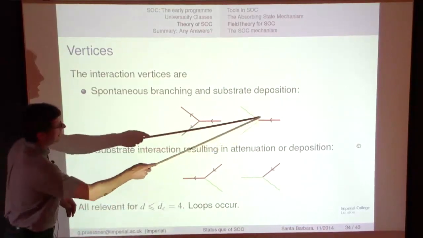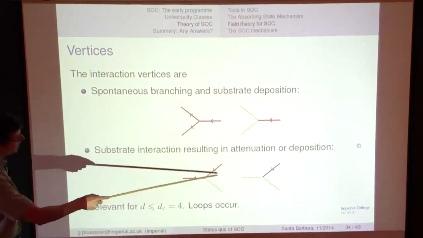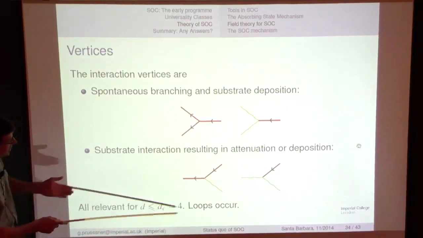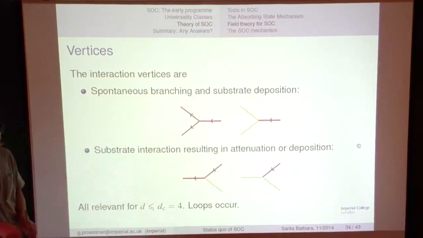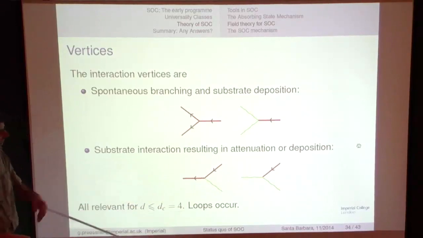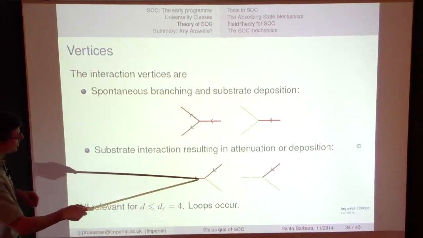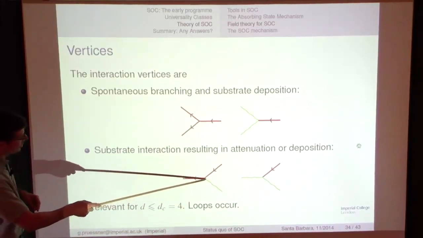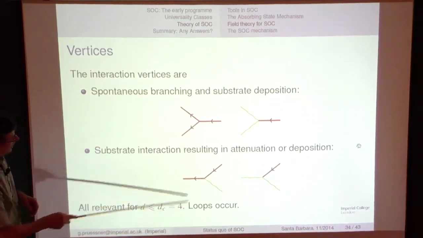Equally spontaneous is that a particle produces two inactive particles. So it finds an inactive particle, and it produces another inactive particle that is here. Here there is now an interaction with a substrate. A particle comes in, and now this is effectively mass generation. This particle, when it comes in, probes whether there's a particle sitting on the substrate. And if there is, then it carries on. And if there isn't, it doesn't carry on. So this vertex comes with a minus sign, and it probes whether there is a particle sitting on the substrate so that it can carry on its trip, otherwise it gets stuck there. So this is a mass term.